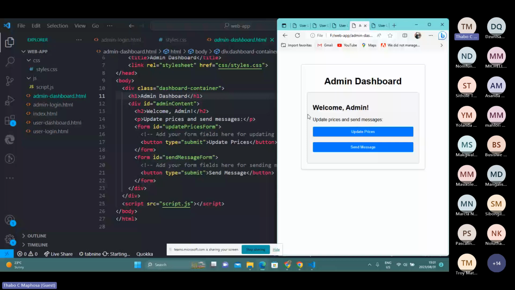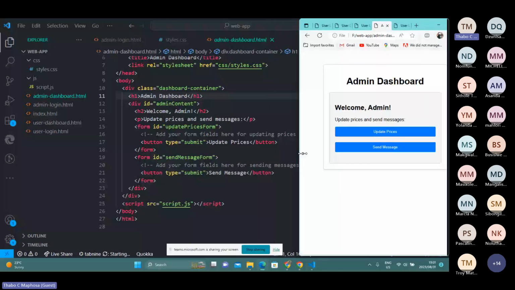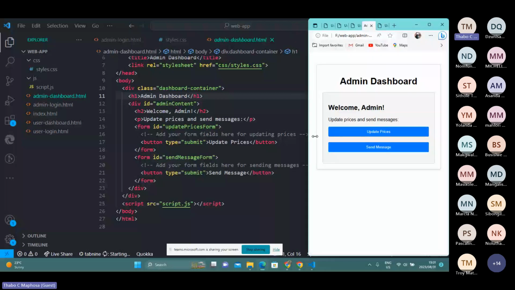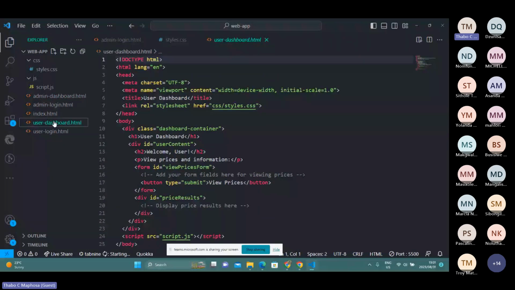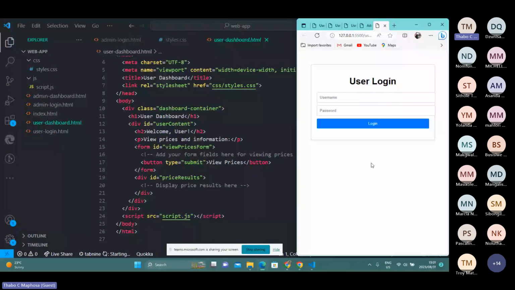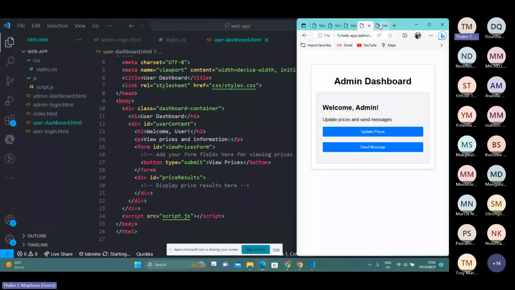And then you notice that we made it as reactive as possible, so that it just moves with the page, no matter how the page looks. So exactly the same thing that we did when we went for the user dashboard. The user dashboard, almost the same. So now if we go back to the user dashboard, this is user dashboard. This is user login. This is user dashboard. Admin login. Oh, there is the user login there.